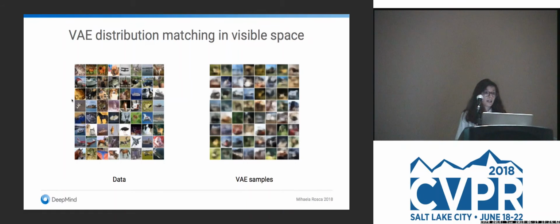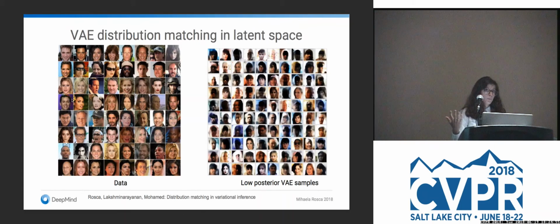So we see that VAEs fail to match the data distribution and the model distribution, because this is the aim of generative models. But we can also look in latent space. We've seen that for VAEs to be able to sample, to generate compelling samples and to capture the data distribution, they rely on this scale term in latent space.